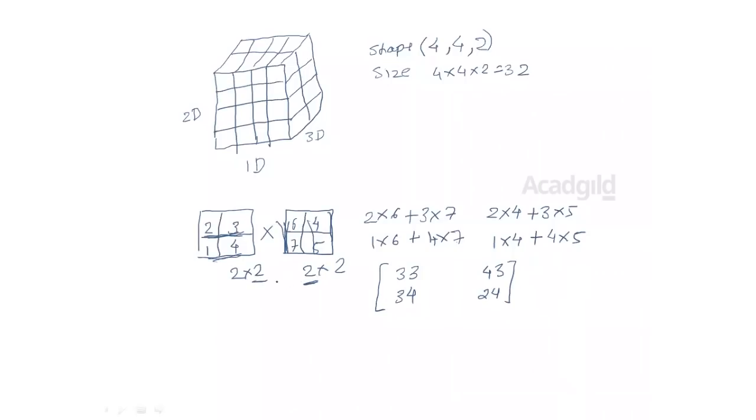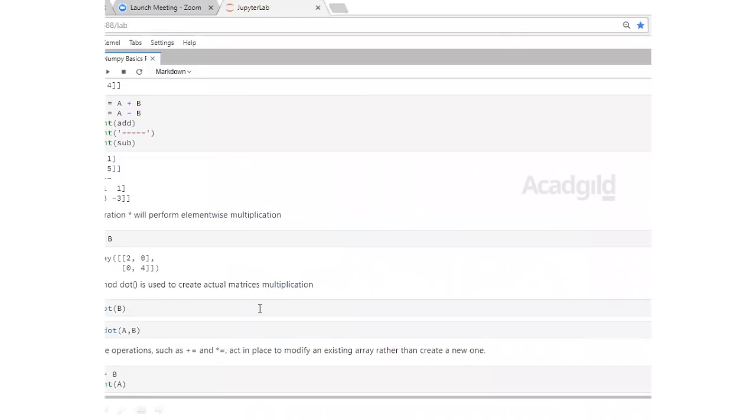Okay, these two should always be similar to make the matrix multiplication work, and your output will be this and this. To give you an example, when we have 3 multiplied by 2 and 2 multiplied by 4 matrices, this 2 and 2 is similar. The output you will have is 3 and 4.